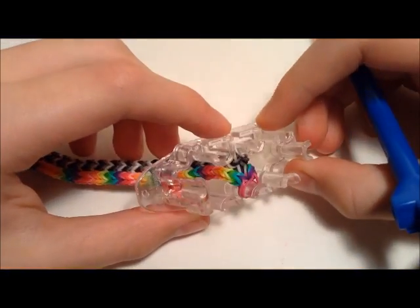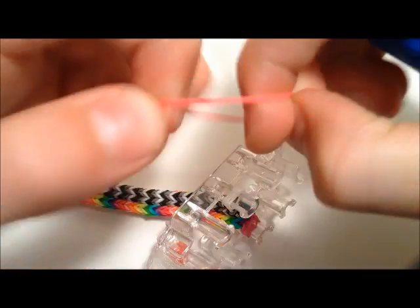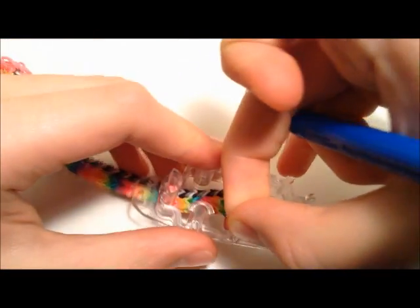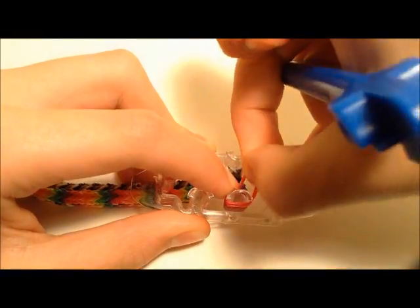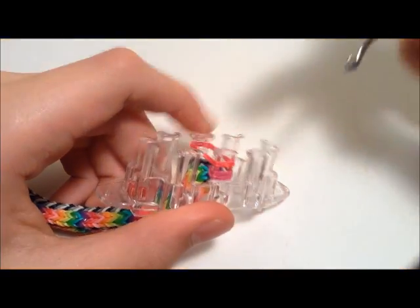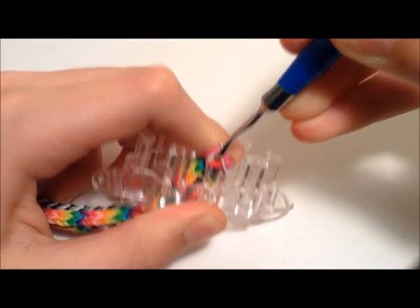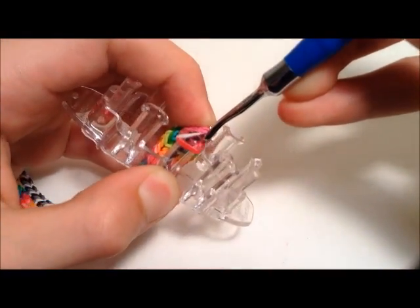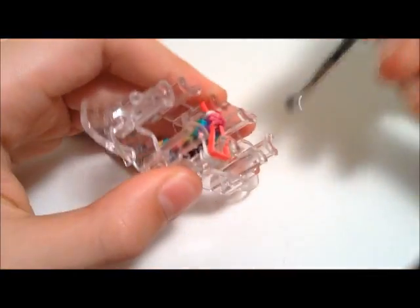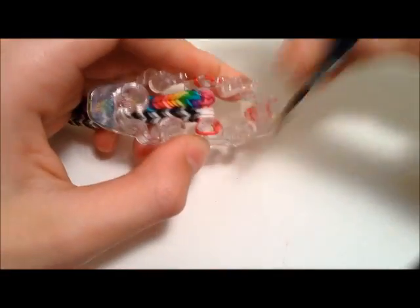Alright, so now you're going to take your next outside color and you're going to make a cap band, and you're going to spread that across these two pins. Now you're going to bring up all of these bands over this red band and make sure that that red band stays on the pin. You do not want it to slip off. And same thing on this side. This one's a bit easier, just take those bands and pull them over like so.